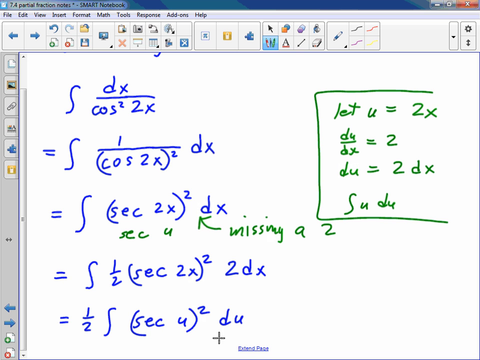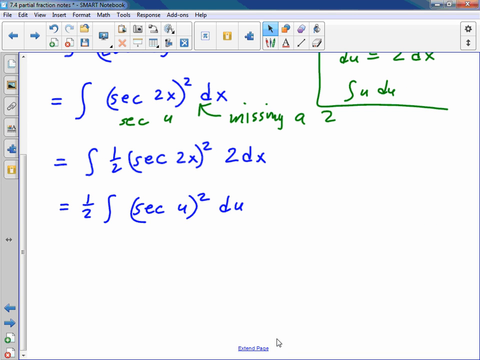Okay? Notice, I did 1, 2, 3, 4 steps, 5 steps if you count this, before I took the antiderivative. And a lot of times doing that prep work ahead of time makes your life a whole lot easier. And I know that's kind of, what's the term, antithetical to being a teenager, but go slow. Okay. So now, the question was earlier, what is the integral of secant u?